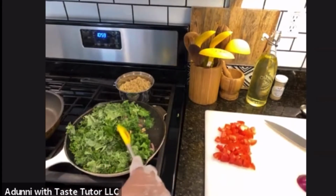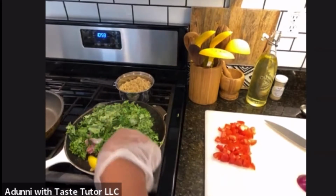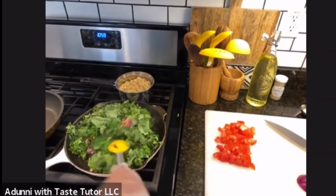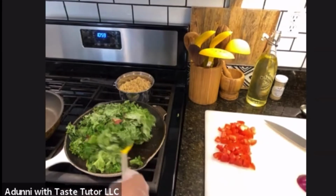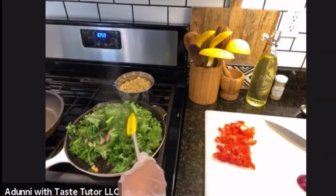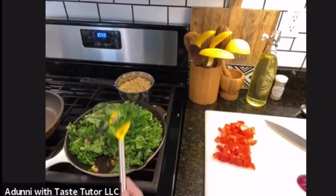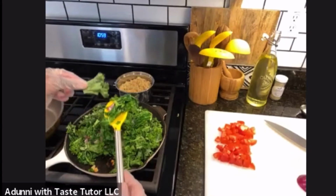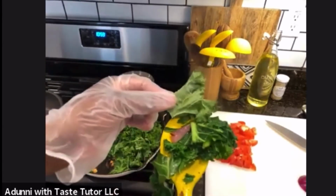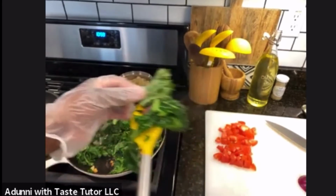And you know how you have a bigger pot and you know you should use a bigger pot, but then you end up using the small pan? I do that often. I feel like that's one of those cases here. But it's going to wilt down, so it'll be okay. And I don't know if you can start to see comparatively the kale that's starting to wilt versus the kale that's raw. You can see the color is a lot more vibrant on the kale that's starting to wilt.